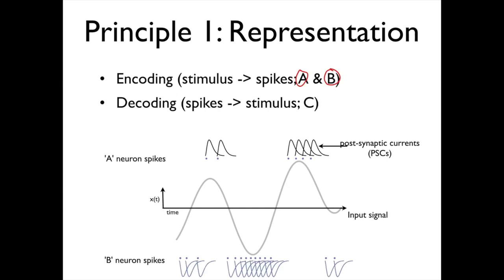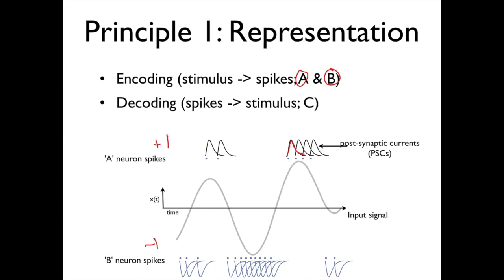Now that sort of makes sense until we notice that, well, Bob actually is giving spikes when the signal goes down. So really what we're going to want to do is multiply Bob's postsynaptic currents by -1, right? So now we've basically got two elements to our linear decoding. We've got a weight, right? So we've got +1 here for our weight, and we've got -1 here for our weight. And then we've got our sort of temporal linear decoding, which is this postsynaptic current shape, which is the same in this instance for both Bob and Alice.